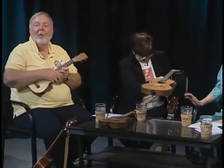If I go to Hawaii or someplace else where it's inconvenient to carry a ukulele case, I take this one, which is a soprano, and I actually just throw it in my suitcase. It is kind of narrow. It's called a travel uke, but it's surprising how loud they are.